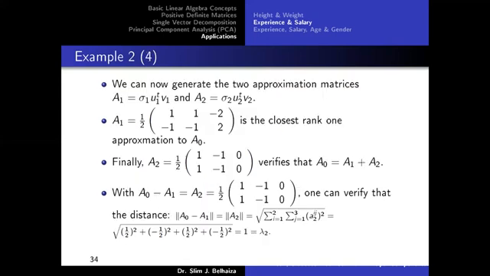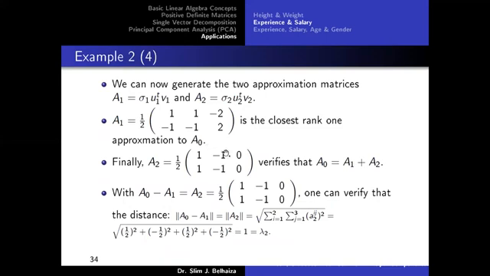Okay. And more than this, I have the biggest chunk, the most important chunk, which is this A1 approximation, this rank 1 approximation to our matrix A. So A1 here is obtained from the largest singular value sigma 1, U1 and V1. This is the closest rank 1 approximation to A0. And of course, since we are in R3, we have to think about what it represents. Okay, so I'll come back to it.